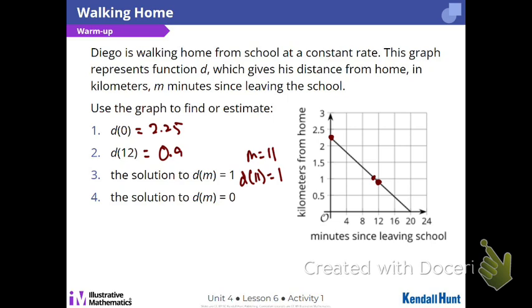And number 4, is 0 an input or output, Sanaya? Input. Okay, so I'm going to point to right here. The x value is going to be our input. So our input is unknown. So what does this need to be, Sanaya? Thank you. So output of 0, what do I need to put in to get 0 out?